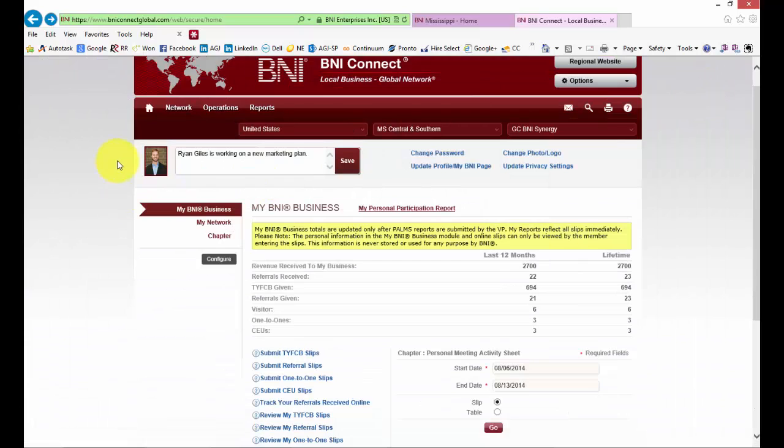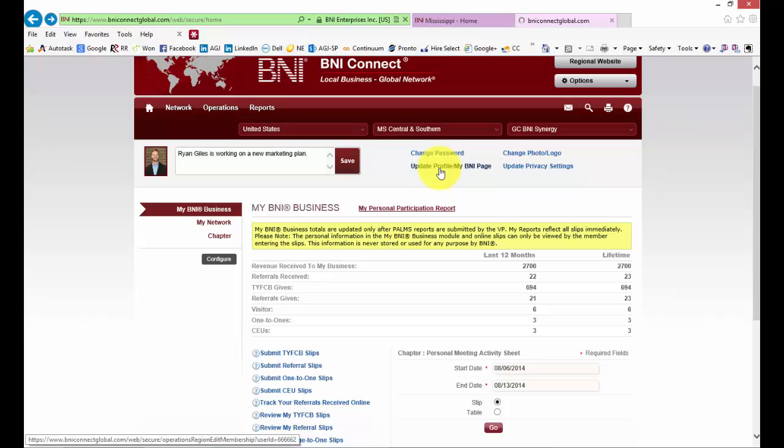While we're back on our portal, it's important to keep this updated. Make sure, if you haven't done it already, update your profile. We've talked in the past about chapters sending business to other chapters. If, for example, I needed someone to take a headshot of an employee in North Carolina, I could simply search cross-chapter and find a BNI member in that area of the country who could provide the service that I needed.